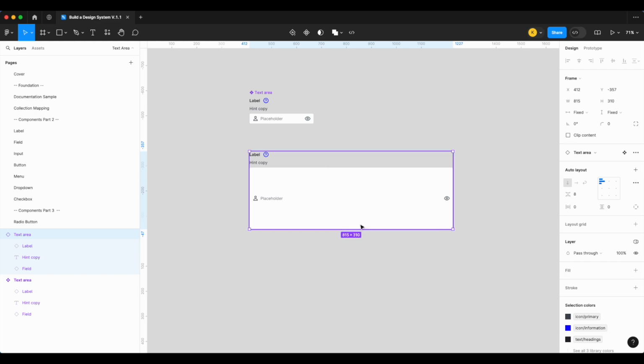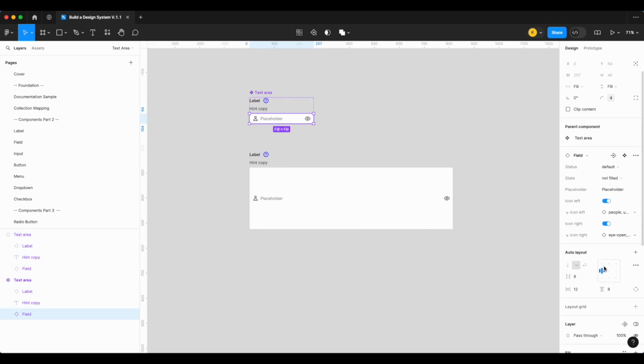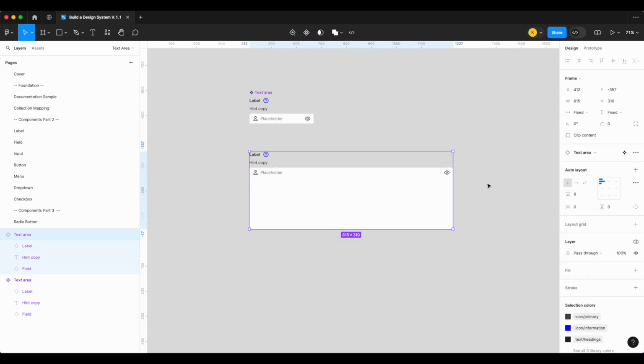Now, one thing that you are probably looking at here is also that you always want the label to be at the top left. You don't want it to be in the center or at the bottom. That's just kind of obvious. So what we can do on the main component itself is simply set top left, align those elements top left. So now they're aligned. So there's basically the overall structure of our text area component itself. We're still going to go ahead and make some modifications to it, and we're going to do that next.